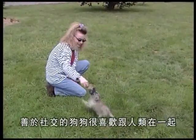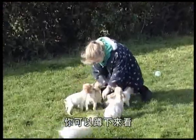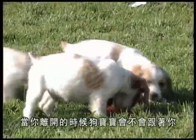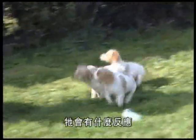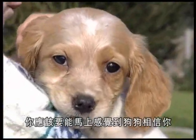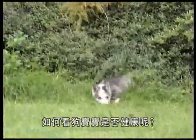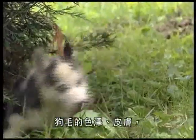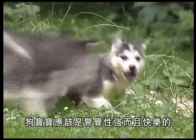A highly sociable puppy actively seeks contact with man. Get down on your knees — is he keen to come up to you when you call him? Is he tempted to follow you if you move away? How does he behave when the breeder arrives? When you pick up a puppy you should immediately have the impression that he trusts you. Is he in good health? A few simple signs can put you on the right track: a keen eye, a shiny coat, healthy skin, and a flat stomach. The puppy should be alert and happy.